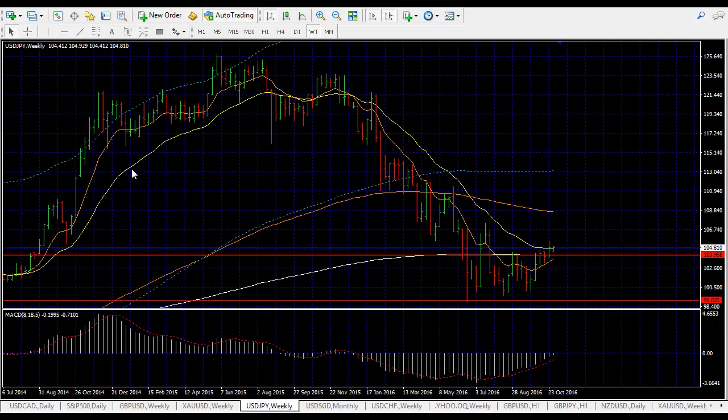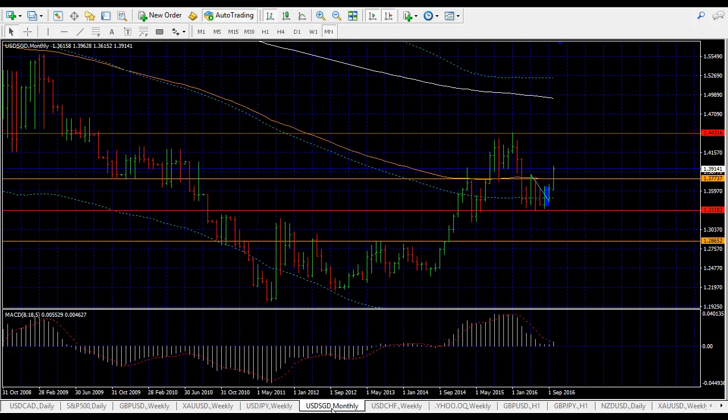Okay, next pair is the dollar yen. Dollar yen has been in line with our expectation, and we are already in it, and we have already made money. I've covered that price. Dollar yen has been testing this area. It broke through, and it has been heading up since. But as for now, same thing for all US pairs. We will stay on the sidelines until the US election.